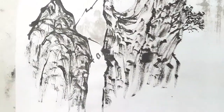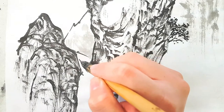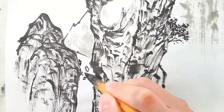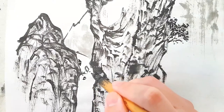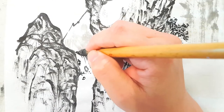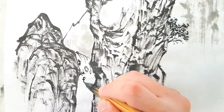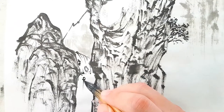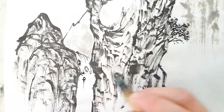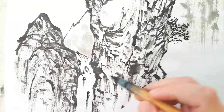Do a bit of details on the waterfall now. So we'll have a few rocks here. So I'll be coming down this way. The reason why underneath the rock there's this line is because when the water hits this rock, it sort of splits the water a bit. So that's what we're trying to create. And make sure it's vertically down, okay?